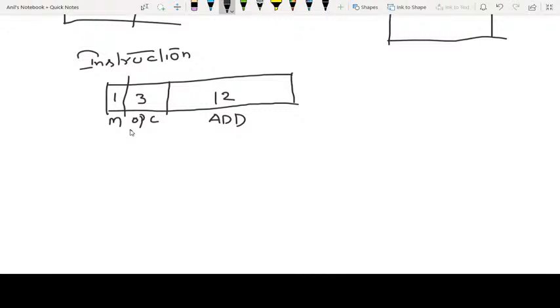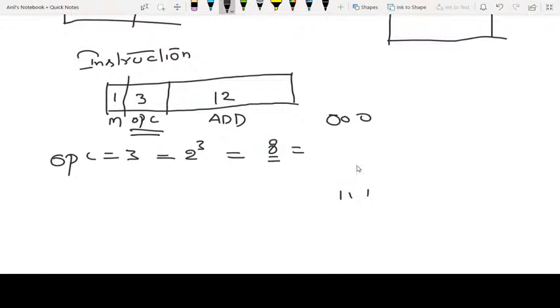Now, the opcode is 3 digits. By using 3 digits, I can have 2 power 3 combinations, which is equal to 8. Did you get it? Now, 8 meaning from 000 to 111. Yes or no?